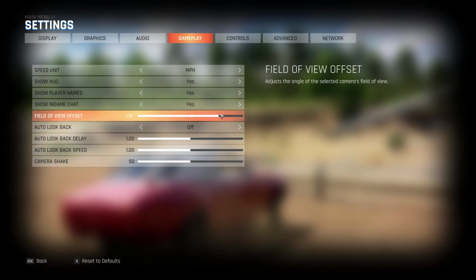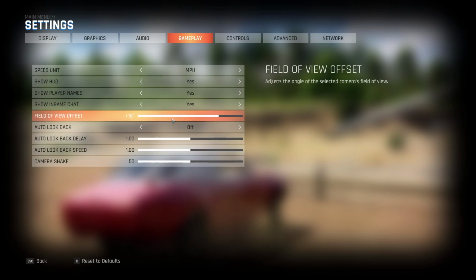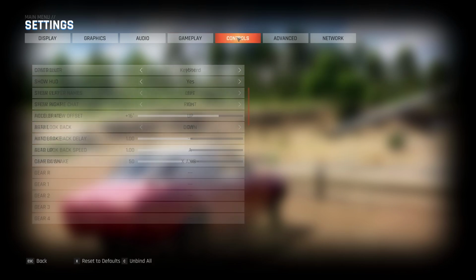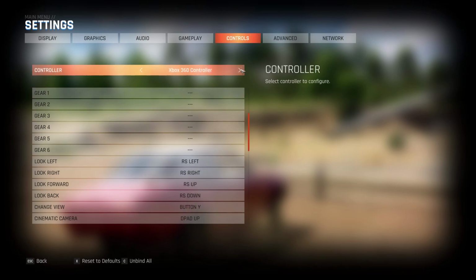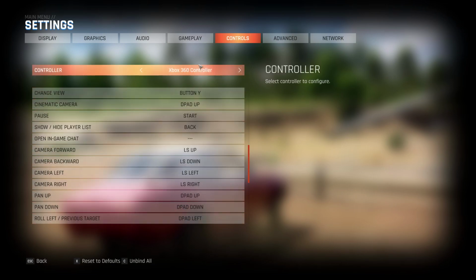Field of view is something I would recommend using if you're using third person behind cars. If not, you're going to be right up the arse of the car and you can't really see anything around you. So I have it on plus 16%, which is just there. I haven't ever messed around with any of these settings. I've just left that. Controls is up to you how you set them up. Set up your controller, plug it in, make sure it's connected to the computer, then you'll get this little display here and just set that up there.